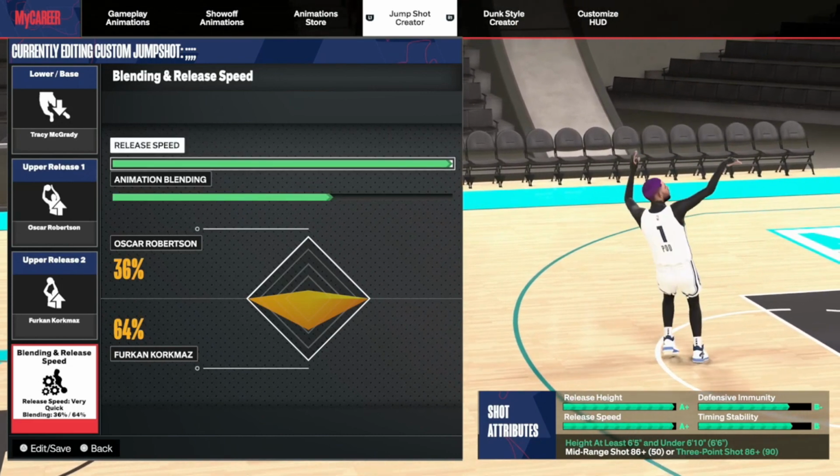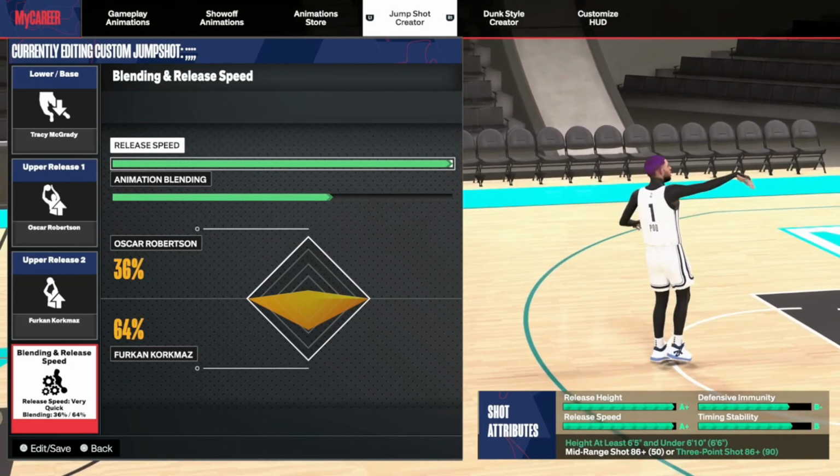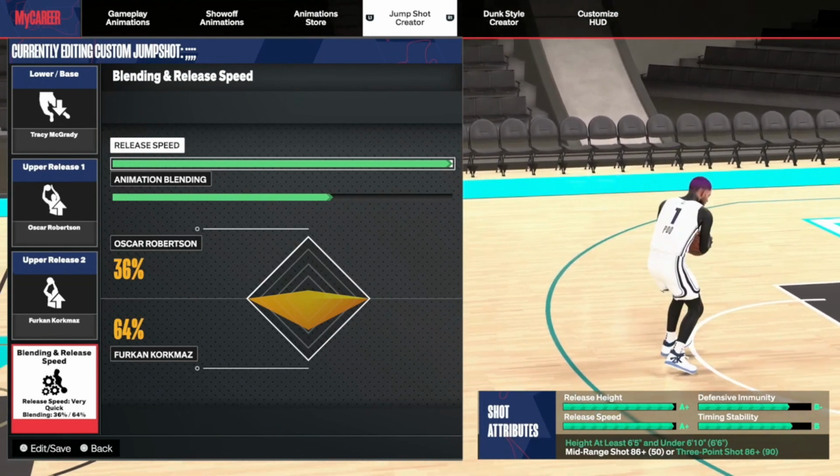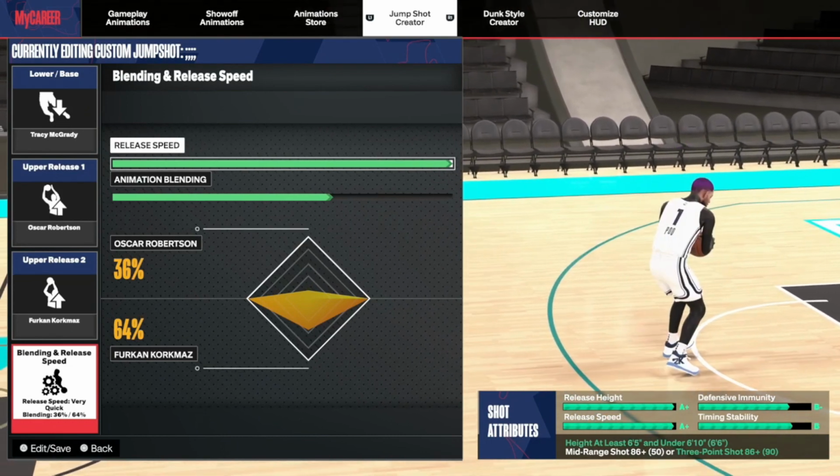I had to change my upper from Tari Eason to Furkan Korkmaz, and I had a lot of success with it other than Tari Eason. I don't know why. Tari just hasn't been doing it for me, 2K's sneaky patch and things like that. And yeah, let's get straight on to the 6'5" and 6'9" spot up jump shots.